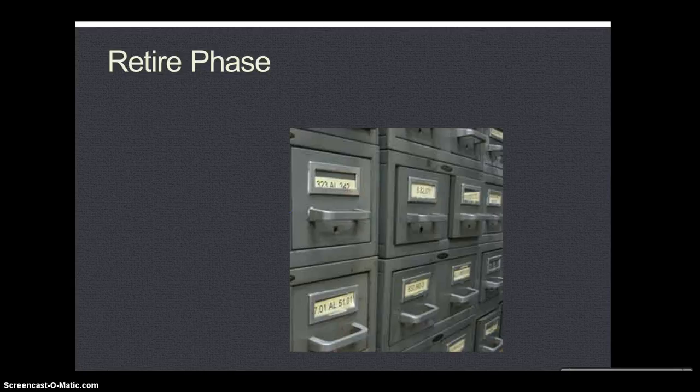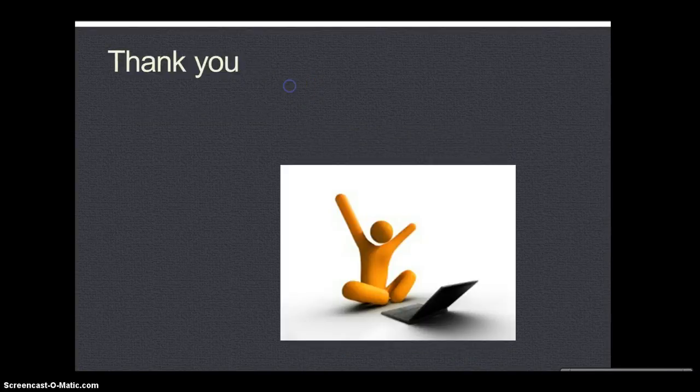The retire phase involves cutting out content items that are no longer relevant by deleting or archiving them. Any content that did not meet the success criteria from the request phase should be considered for deletion. For example, in our list of the biology course descriptions, are the courses still offered? Are the descriptions still accurate? These would be the success criteria, and from this you would determine whether this content should be deleted or archived.